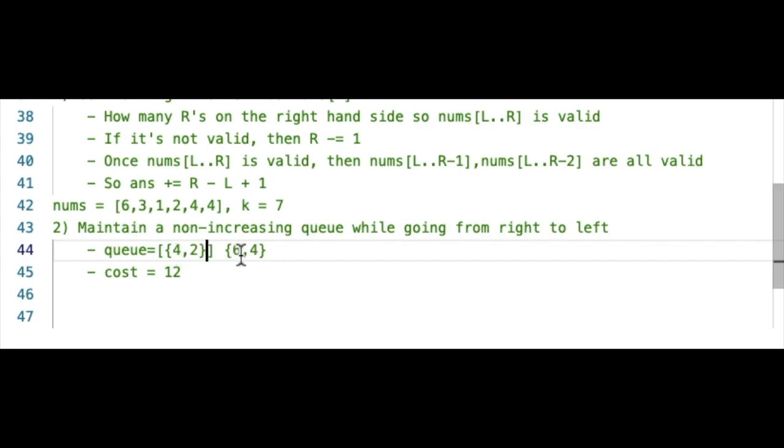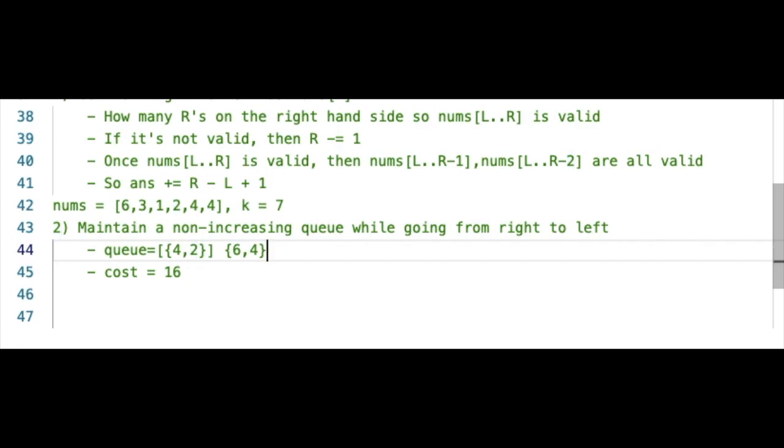So now this 4 2, you can see is still not good enough because 6 is still larger than 4. To put that in perspective, you can change all of this to 6 with cost equal to 12, but that's still not good enough. You can see this 6666 and 44 is still not non-decreasing because this 2 4 is too small. We have to change this 2 4 to 6 6 as well. So again, let me switch it back to the original value, and that's what we're going to do. So we need to add again, 6 minus 4 is the cost per item, and we have 2 items. So 6 minus 4 is 2, 2 times 2 is 4. So in total, it's 12 plus 4, which is 16.